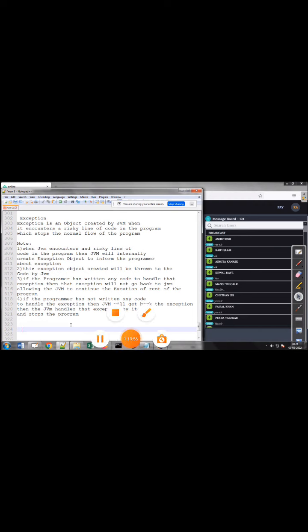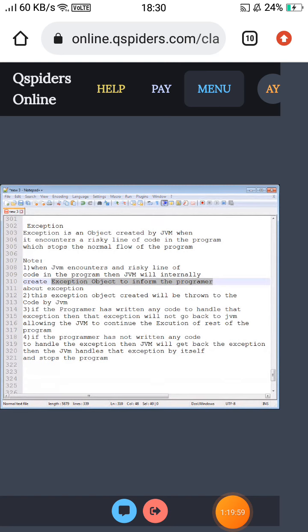To inform the programmer, according to the risky code, JVM creates one exception object.